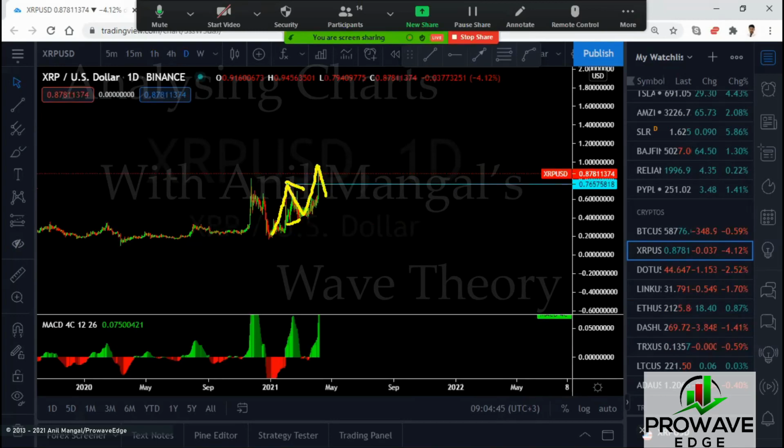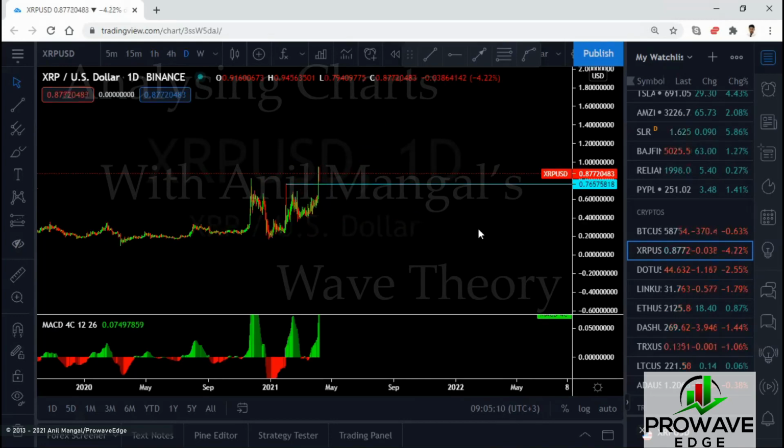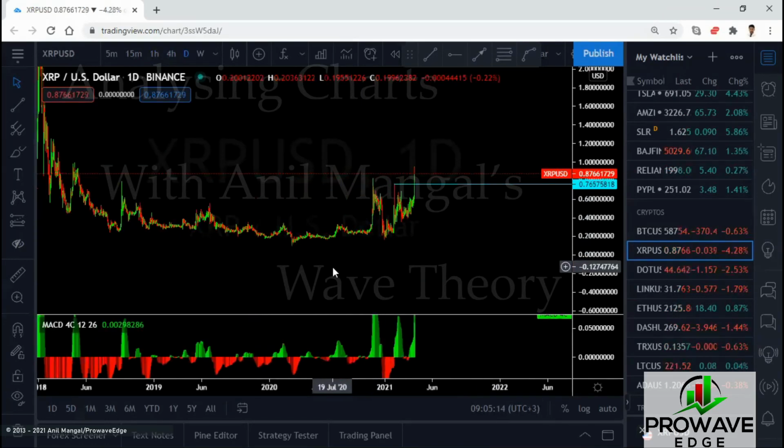And that means come back here. I think I showed you this already, the possibility of a running flat here, come back here, and then upside. So you can look for sell setups, or you can wait for it to drop to a certain level here, wait for the, I don't know, 4 to 20, whatever, how far it's going to come back, and then look for buy setups, because the next buy setup is going to be the big move to the upside. Well, it should be the big move to the upside.